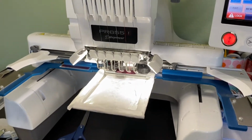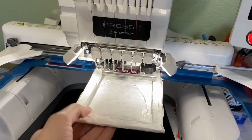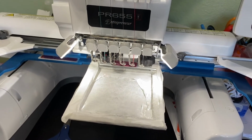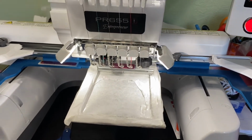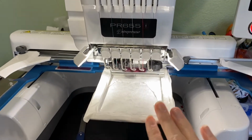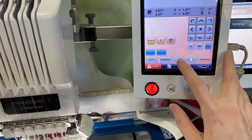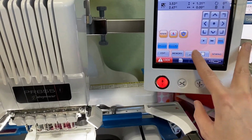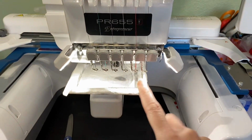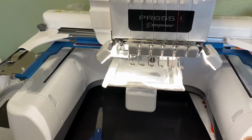Okay, so there's not much to do in terms of hooping. I just put some sticky stabilizer on my easy frame. And as you can see, I didn't even remove the sticky stabilizer from the last thing. I do that often just because sometimes it doesn't matter. But the only thing I wanted to point out, every time I use these easy frames, I want to remind you guys that you always have to check your boundaries because when you've got this easy frame in, the machine thinks you have an 8x12 hoop in here.